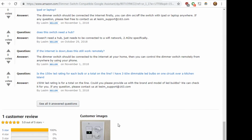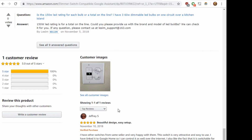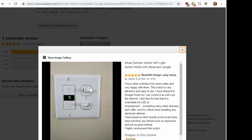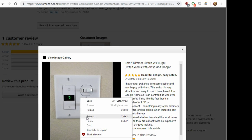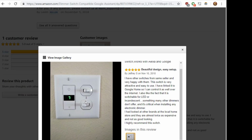Oh, look, somebody does have an image of it. Someone just must have put that up today. So who's Jeffrey? One of y'all? Doesn't look too bad. I don't think you can get a bigger picture of it. I have similar same switches. This is very attractive. I linked it to Google Home. I also like the fact it's switchable, which is critical when installing an electronic dimmer. I looked at other brands, local home, highly recommend. Kind of the same thing. It didn't look too bad. I kind of like the number in the middle.